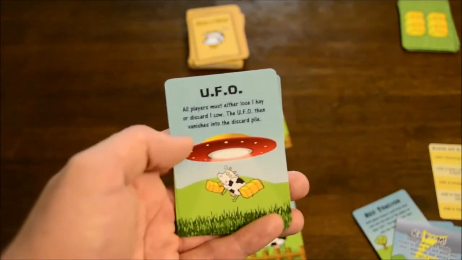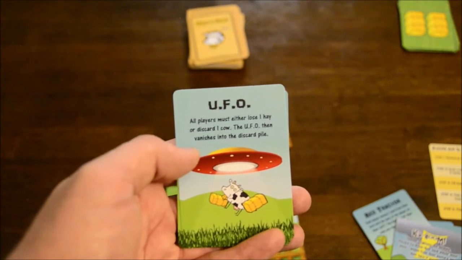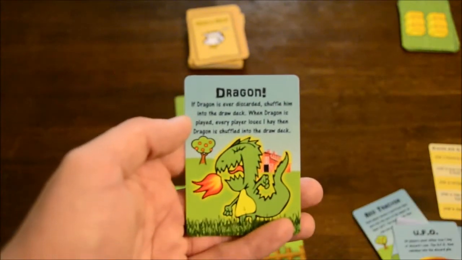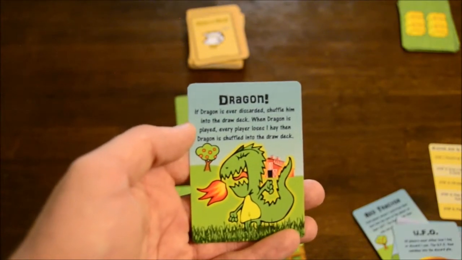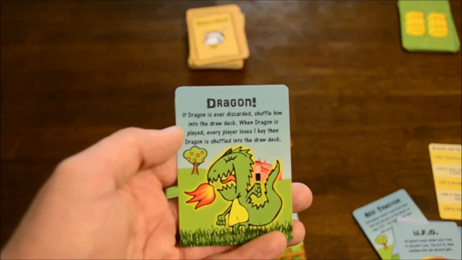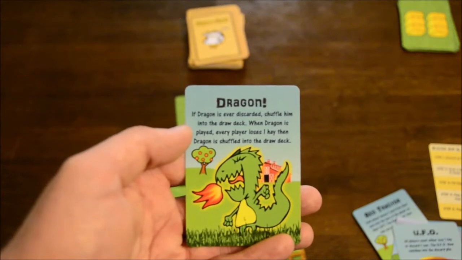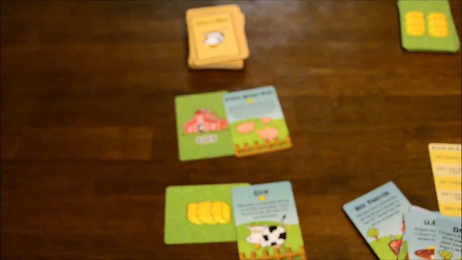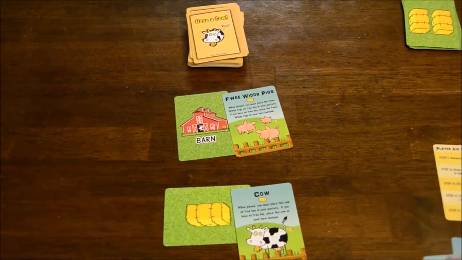Then some crazy cards like the UFO. All players must either lose a hay or discard a cow. The UFO then vanishes into the discard pile. And finally, of course, the Dragon. If the Dragon is ever discarded, shuffle him into the draw deck. When Dragon is played, every player loses the hay, and then Dragon is shuffled into the draw deck. So you'll have a chance to play cards like that during your turn.